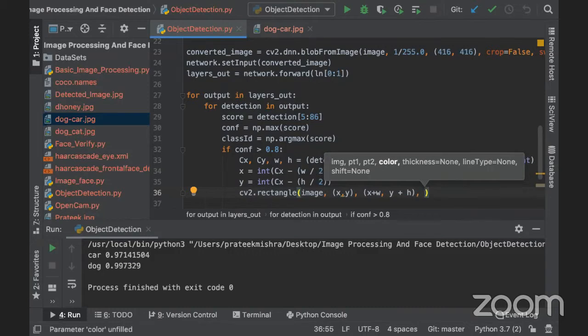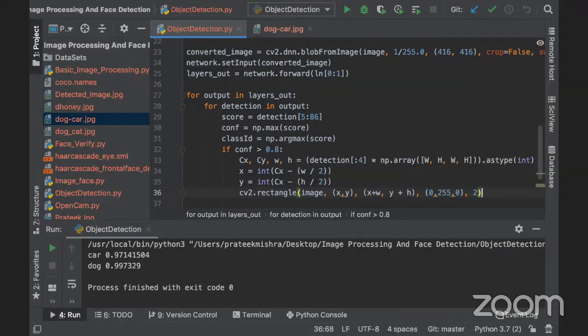After that I want a color. I'm going to choose green; red you can also choose. BGR, blue, green, red. And the thickness will be 2 pixels.